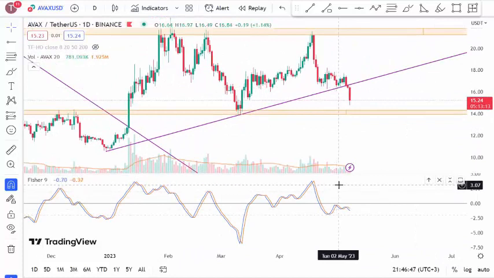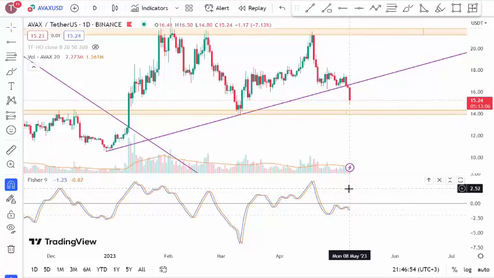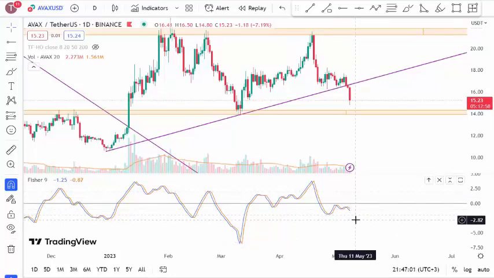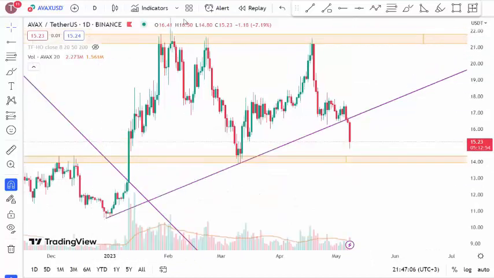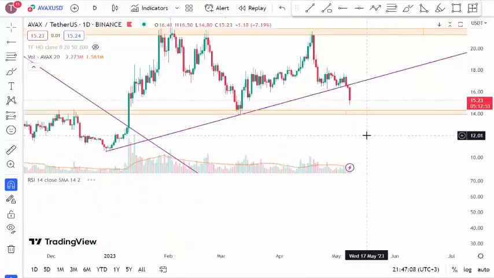Now, looking at the indicators, let's check the Fisher indicator. As Fisher has shown, it has displayed a confused up and down movement. However, since a breakthrough occurred on the last day, we can interpret this as a slight sell signal, and if an upward breakthrough does not occur, we can say that we should not enter a buy signal.